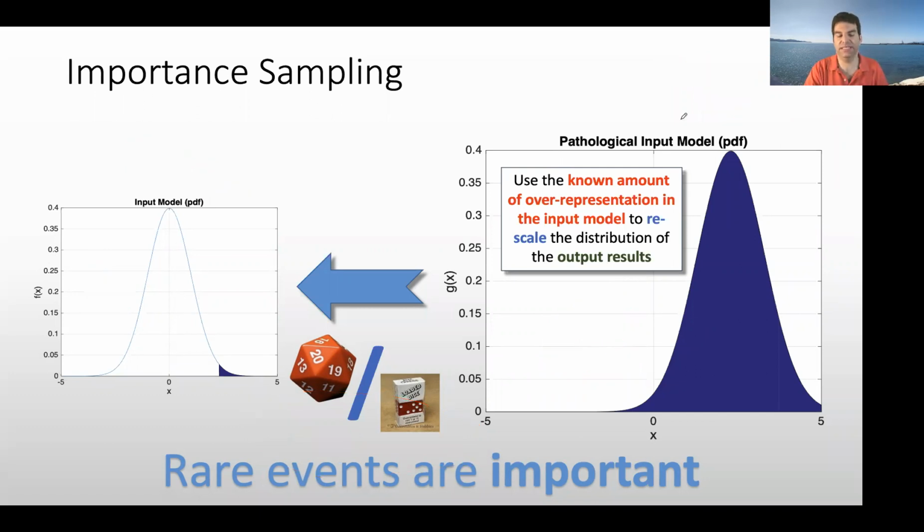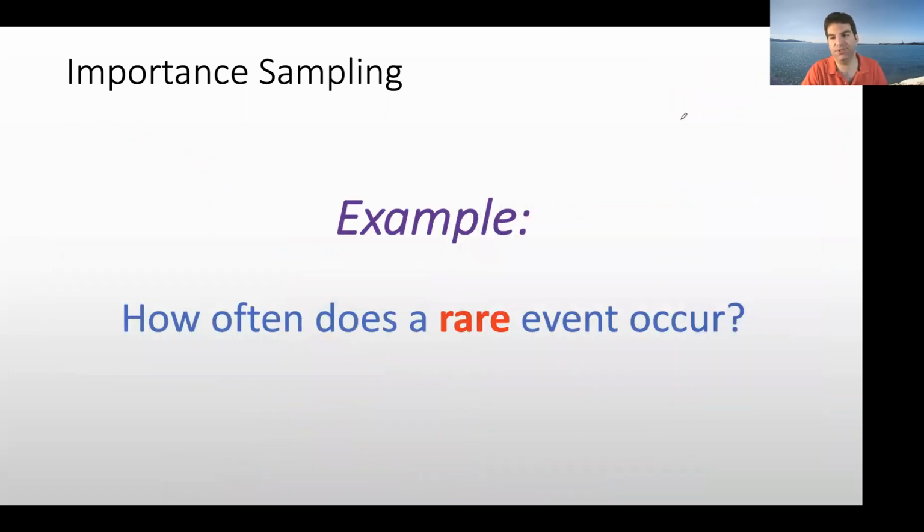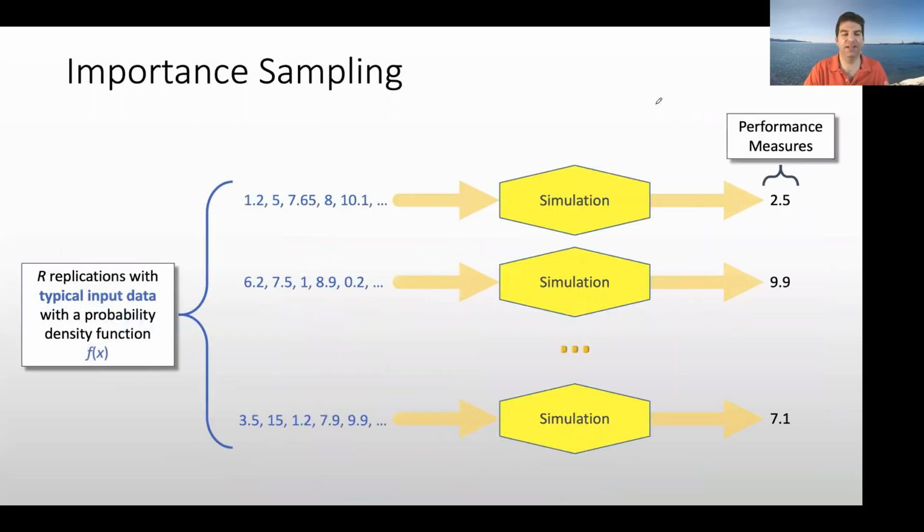So let's see an example of that, because I'm sure it seems very abstract right now. So imagine I have one simulation model. So this is an absolute performance measure case here. And I generate R replications, so 1,000 replications or whatever. Each replication has a different string of random numbers going into it. So this string of random numbers goes into the simulation, generates this performance measure. In another replication, another string of random numbers generates another performance measure, and so on. So I get a bunch of performance measures out.